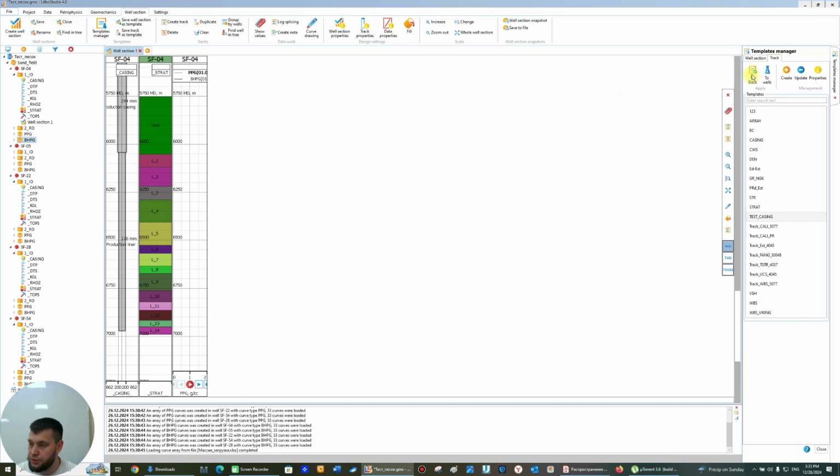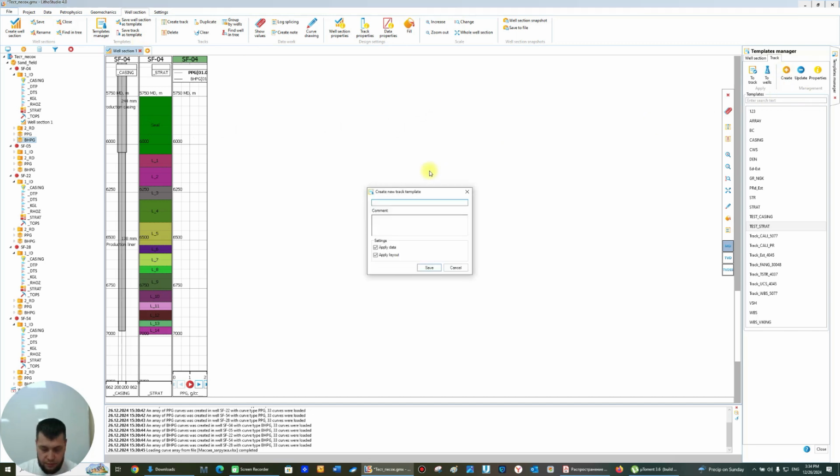After this, click stratigraphy, create test stratigraphy, and click on the track number 3 with arrays PPG and BHPG and click create test arrays. After this, save.